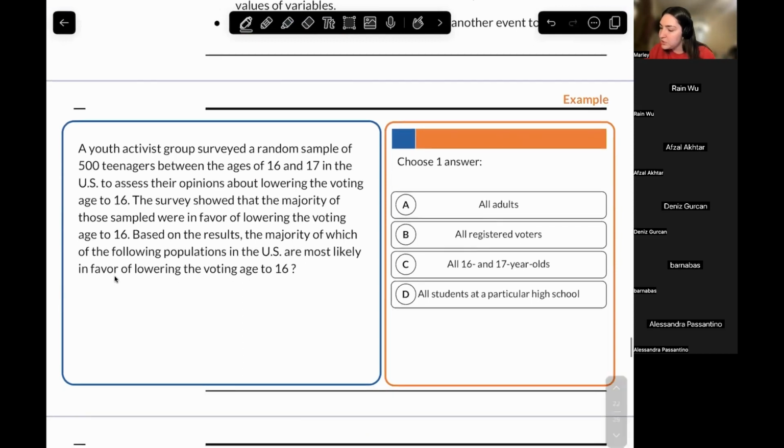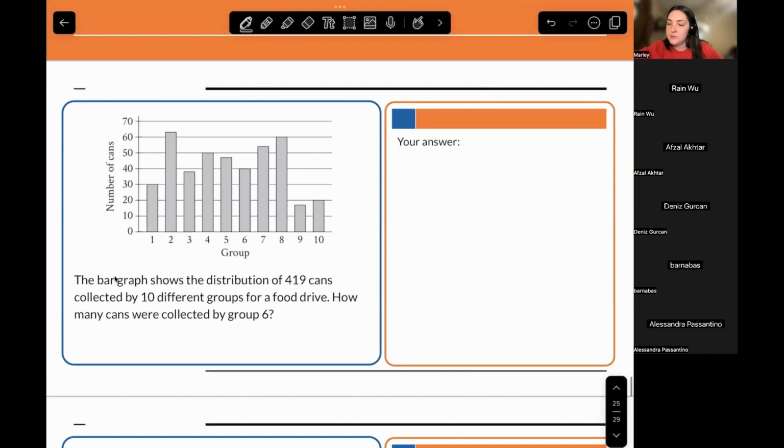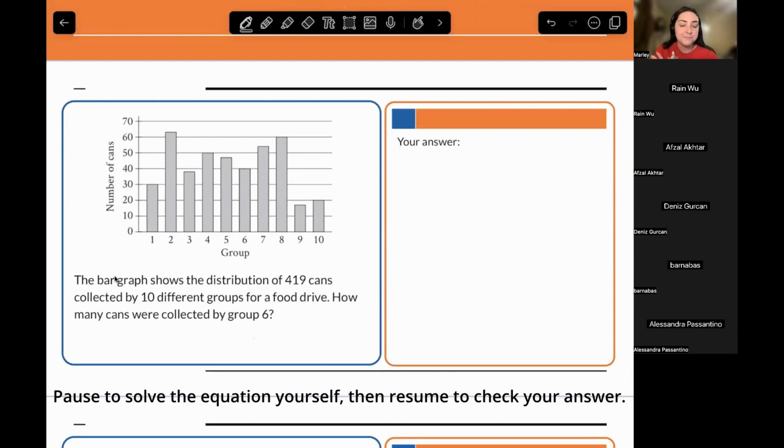This one I'm just going to skip so we can get to these practice problems. I'll let you guys start working on this problem. If anyone has any individual questions, they can ask now or in the chat box. We'll start with this one, and I think there are 4 questions that we're going to get through. Once you have an answer for this one, just send it in the chat box and then we'll talk about it.